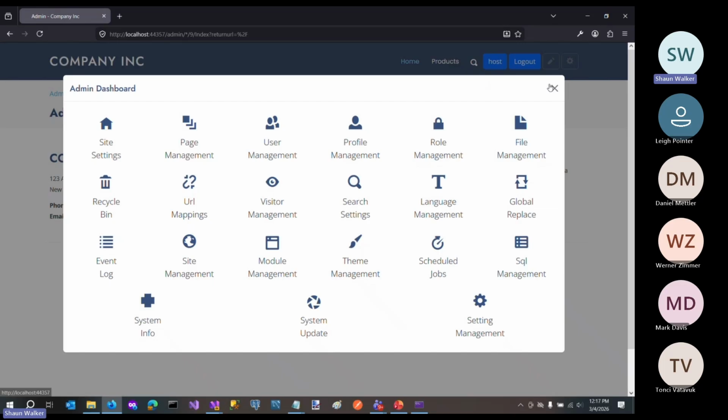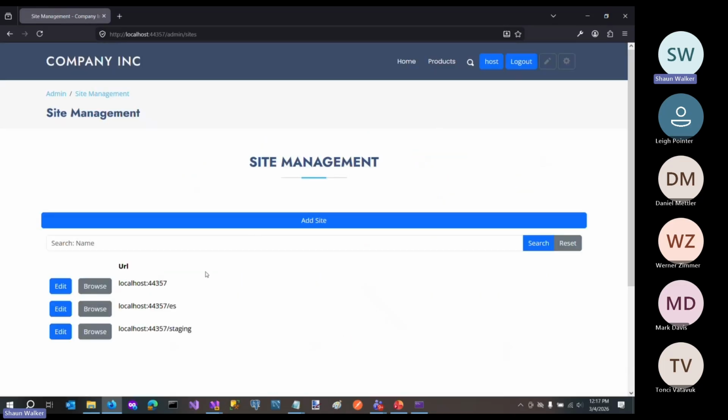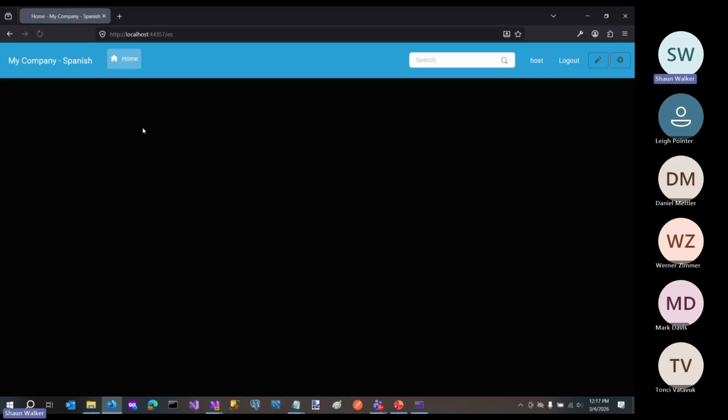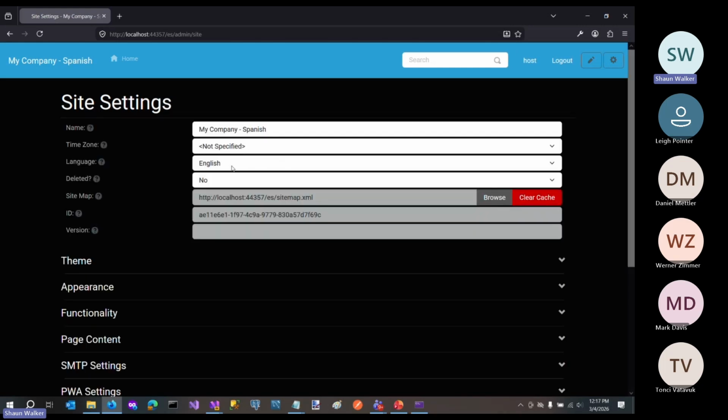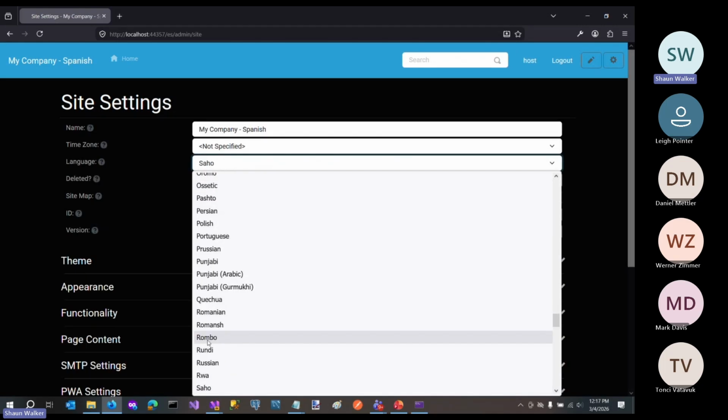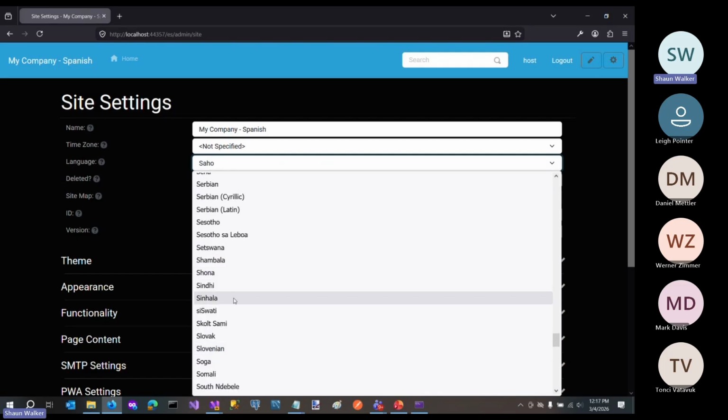I mentioned previously that in our site management area, we have a site called /es, and we can browse to that. It's intended to be the Spanish site. It's intended to have the same exact content as my production site, but translated into Spanish. Of course, I may have other sites that are part of my installation as well that are specific to other languages. So first of all, let's go into the site settings and make sure that the language is set correctly, and it's not. This was intended to be a Spanish site, so let's choose Spanish from the menu.